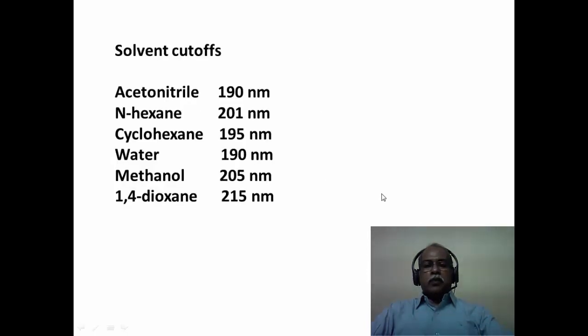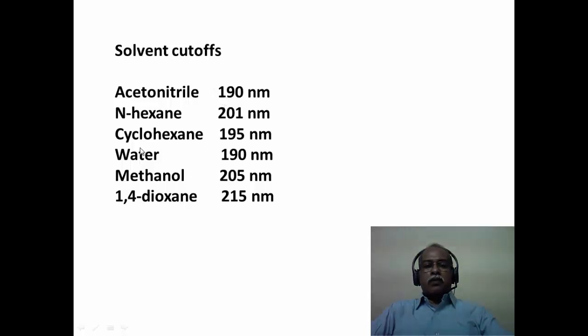Now, ultraviolet spectroscopy can be measured either in the gas phase, in liquid phase, or in solution phase. In order to measure this in solution phase, one has to identify suitable solvents, making sure the solvent itself does not absorb in the region of interest for the spectroscopy. There are certain solvents which do not have absorption above 200 nanometer or so. For example, acetonitrile is a good solvent. It has a cutoff value of 190 nanometers. All the pi to pi star and the n to pi star excitations of acetonitrile come much lower than 190 nanometer.